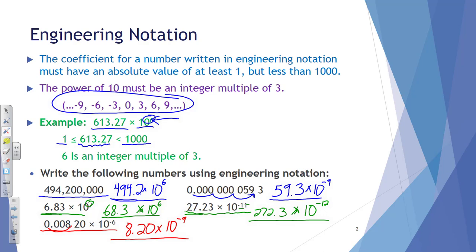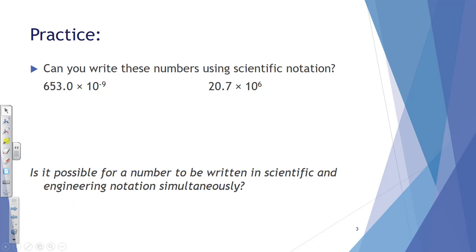And we've gotten that number written in engineering notation. Okay, here's a little bit of practice for you. I've given you two numbers that are in engineering notation. I would like you to change them into scientific notation. Go ahead and pause this video, scratch those out, and play again when you're ready to see the solution.